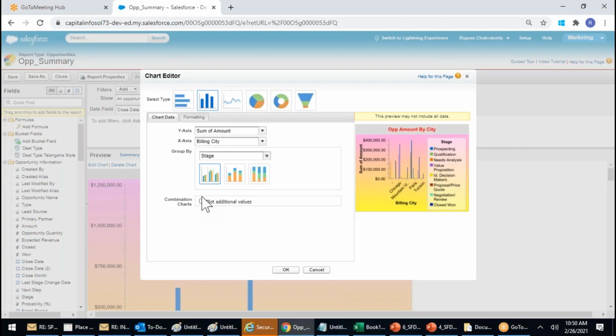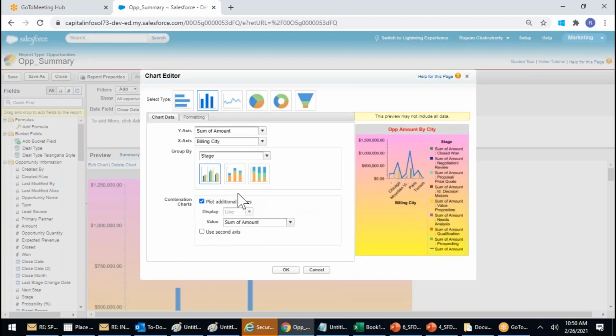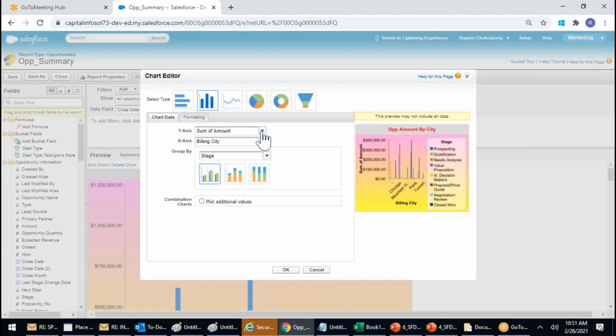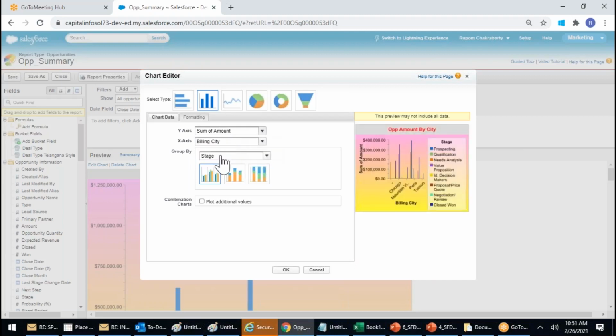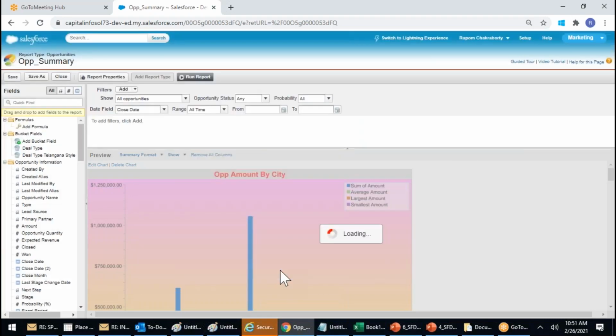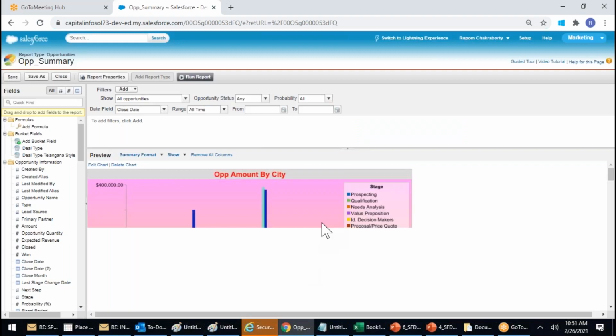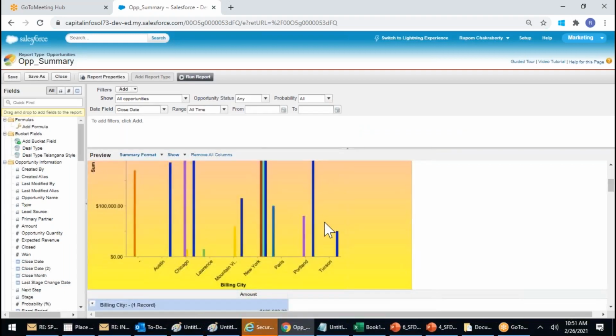Next, billing city by stage. Okay, first let us see. Now, here sum of the amount, by billing city, by stage. Keep watching first how the graph comes. Can you see multiple values?